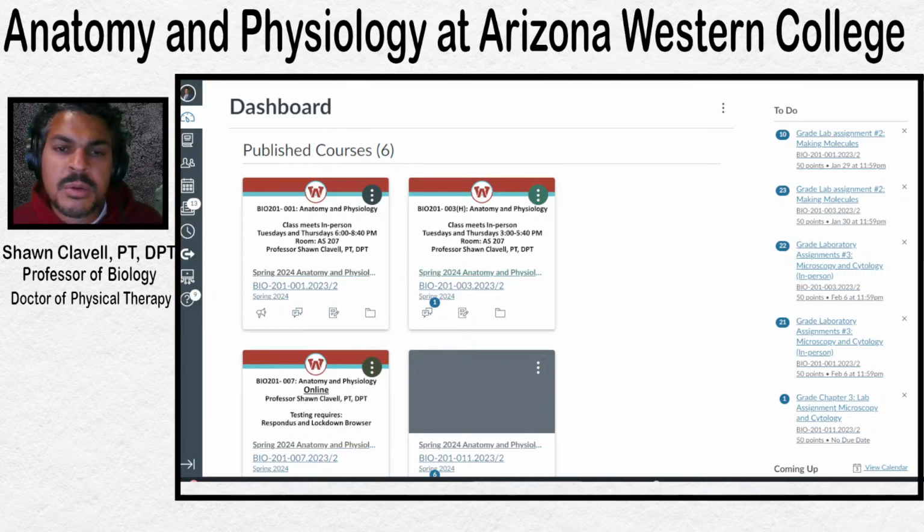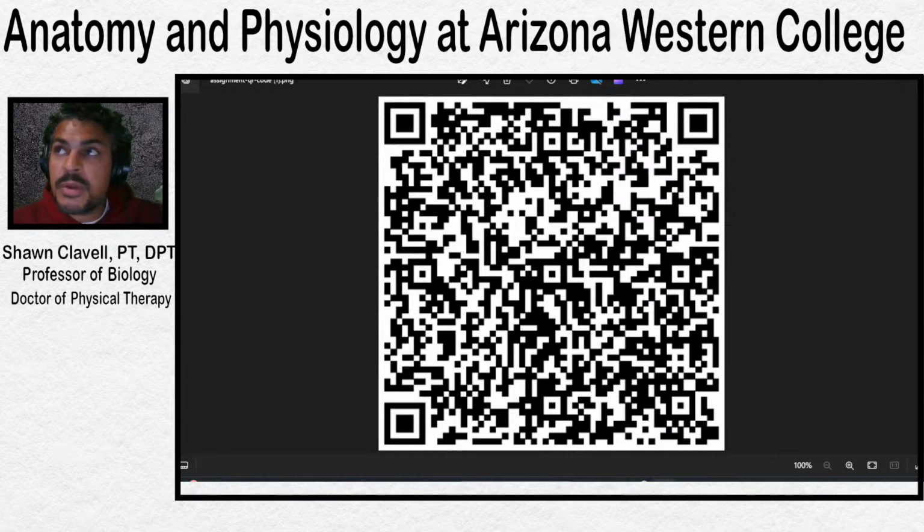Here's the QR code, ladies and gentlemen. I'll throw the QR code up there. And so this is a Kahoot. You can go up on that QR code with your phones and utilize that. This is for, let's say, 10 points of extra credit for participation in this Kahoot. This is particularly for my online students.